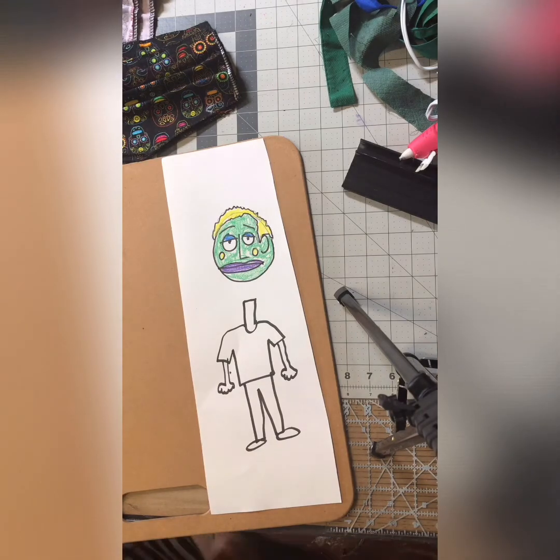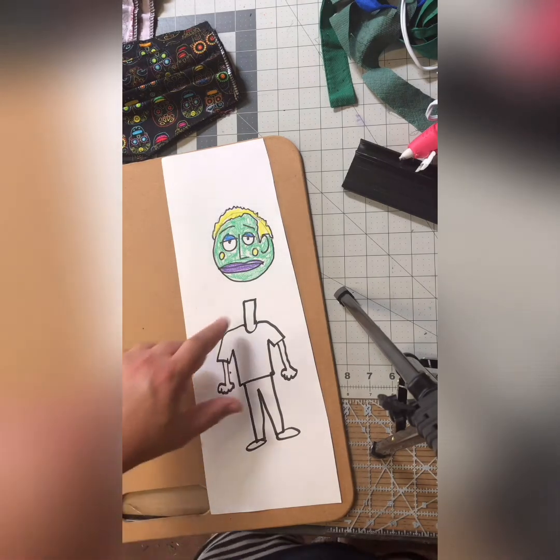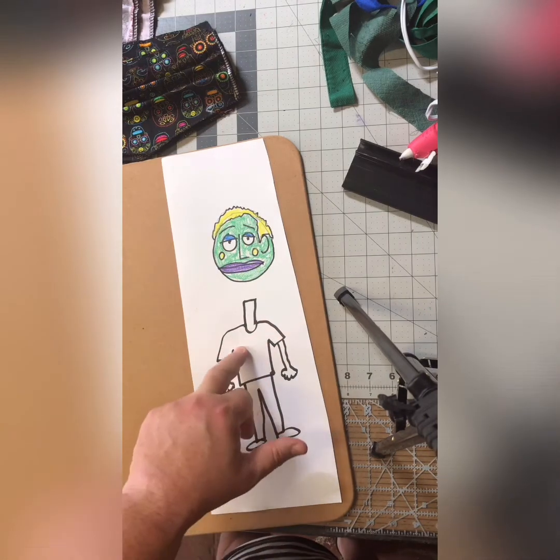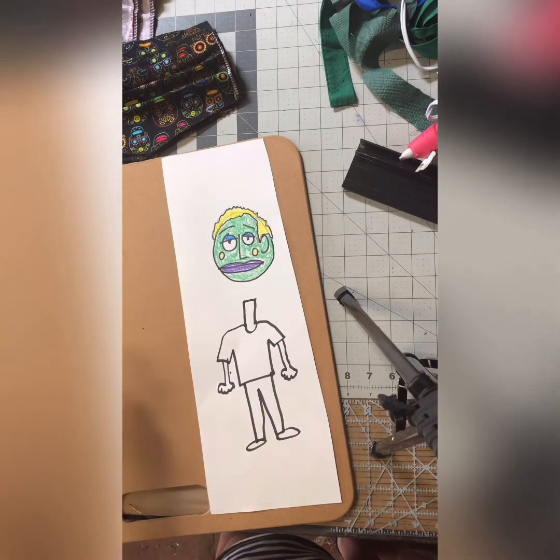Now, I can take my crayons and do some beautiful coloring in here and make this really look. Now, I can get as elaborate as I want in this or not. You can do whatever you want with that and it's gonna look fantastic.